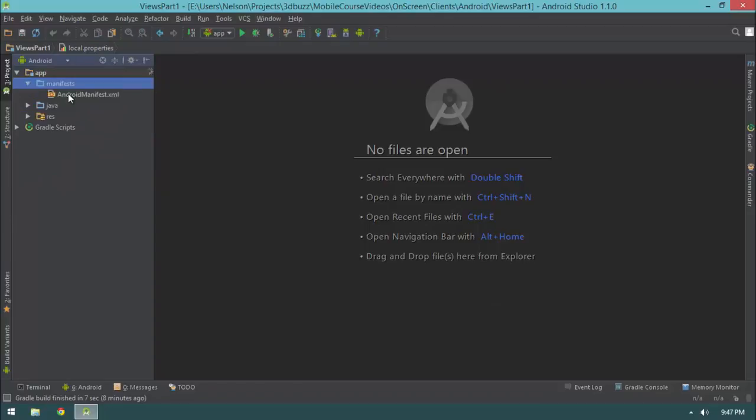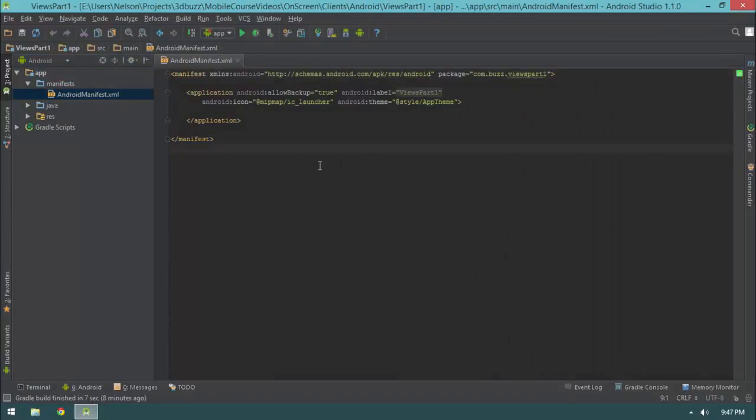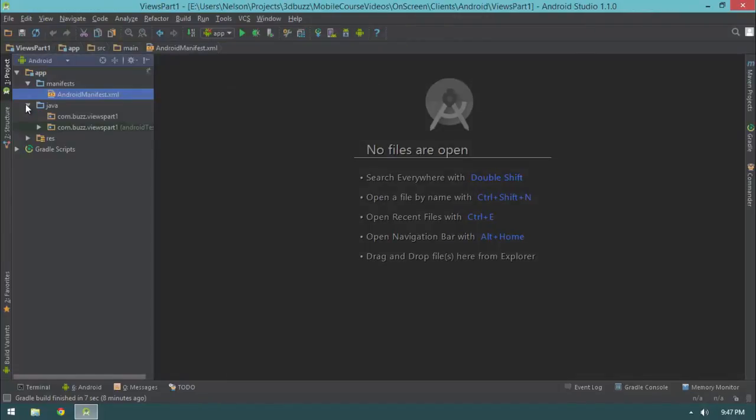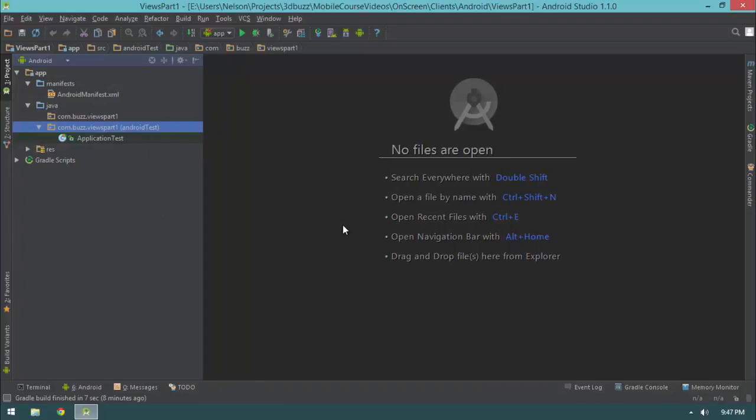So we have our manifest folder, which contains our Android manifest. We'll be coming back here soon because we'll be needing to create an activity. We have our Java folder. Now the Java folder, if you're not a Java developer, will look a little weird. But the way you typically have Java applications structured, where you have multiple packages, it'll look kind of like a file explorer, but it'll collapse the paths like what you see right here. Now some of it will be hierarchical, some of it won't.